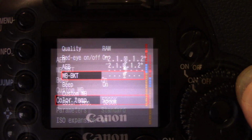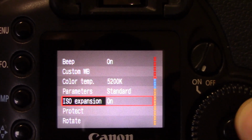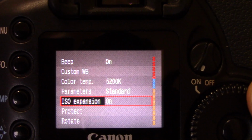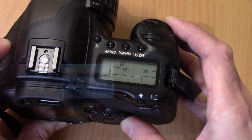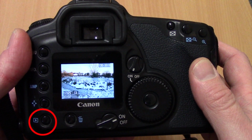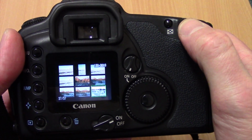ISO expansion allows us to increase the maximum speed to 3200 for shooting in low light, which is shown as H on the display. In order to play back our images, we can press the play button. We can zoom in and out of these using the zoom buttons and cycle through the images using the dial.